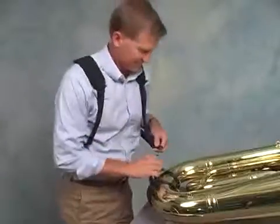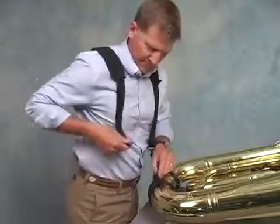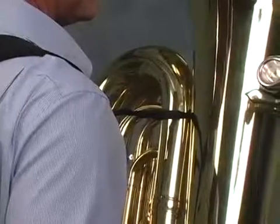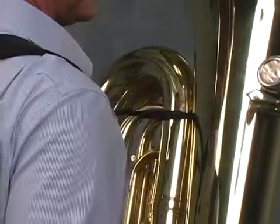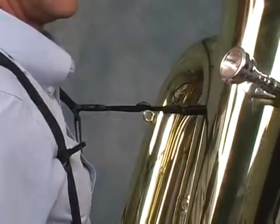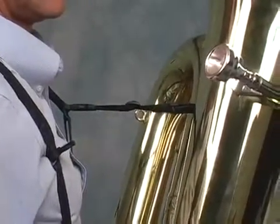At this time, you will snap the plastic loops onto the harness in the same manner as described for the nylon loop connectors. The Tuba Harness also features an upper attachment. This connector does not support the instrument while playing, but it provides an added protection against dropping should you lose your grip on the instrument.